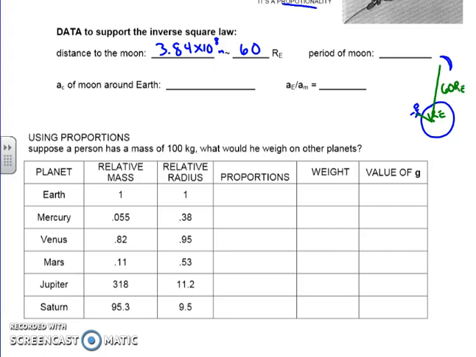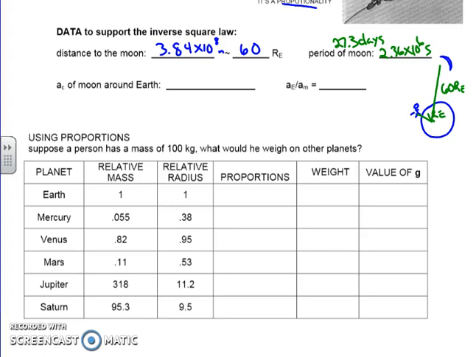Alrighty, so according to Newton's idea here, if the moon is a lot further away, then the pull of gravity on the moon would be less than the pull of gravity on us. So we'll come back to that in a second. Now, another important piece of information is that the period of the moon, the time it takes to go around once, is roughly 27.3 days. But in terms of seconds, if we convert that, we have 2.36 times 10 to the 6 seconds. All right, so how can we use this to verify his idea of the inverse square law?